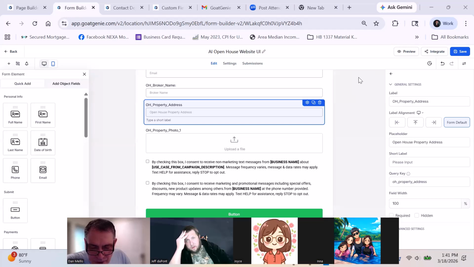I mean, if we did custom fields instead of custom values? Yeah, they're contact fields. Yeah, custom fields. Because you wouldn't want to do opportunity, you would want to do contact. Custom fields. Then you could do it by user, but your link would be super long because we'd have to put everything in the link, question mark, property address equals this, you know what I mean? Right. For that user. But only the user would see the update, not everyone else.